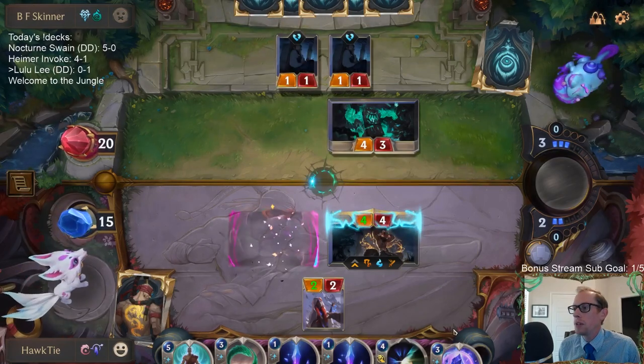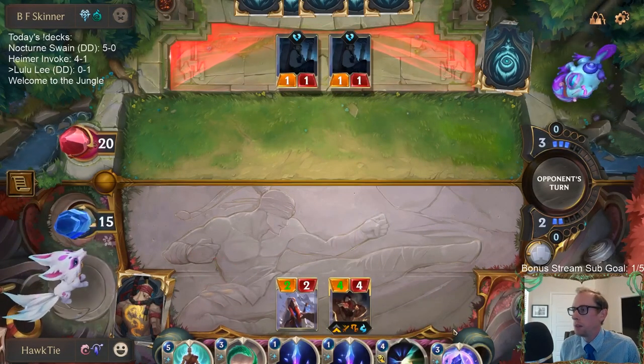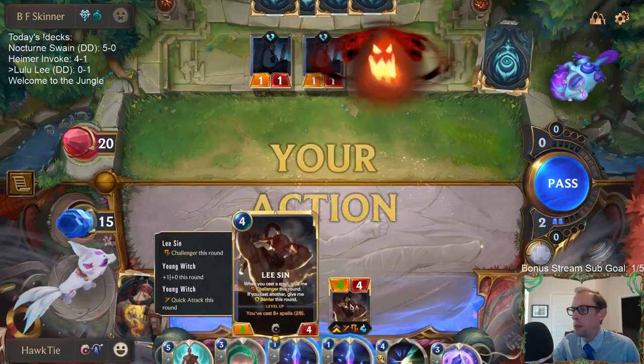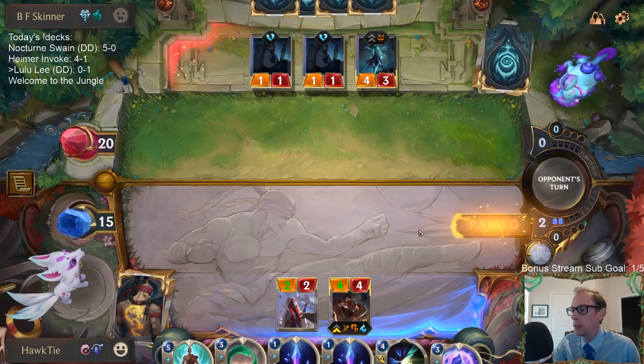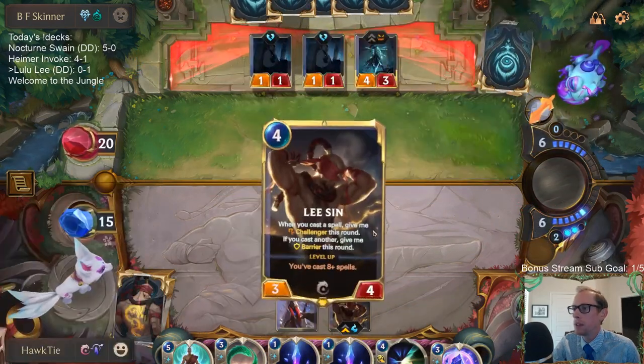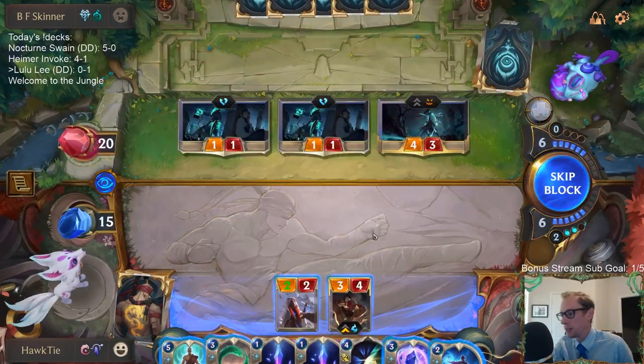The thing I like about doing this, though, is that I still get to keep a bunch of spells in hand, so I don't have to use as many spells as far as barrier goes with Lee Sin, right? Because you want to be able to play two spells for Lee Sin to give Lee Sin barrier. So I like being able to keep some extra spells in hand, with that being the case.